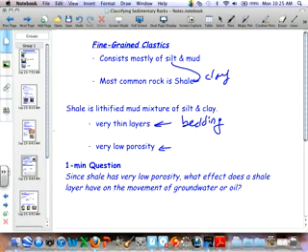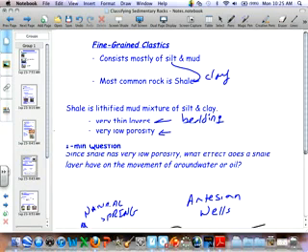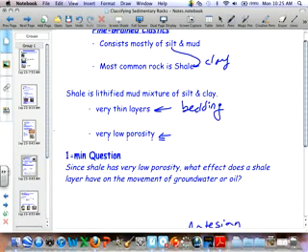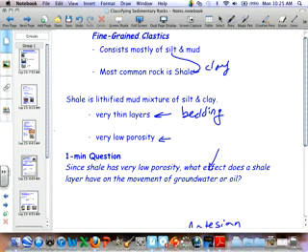So with that in mind, ask yourself a very simple question. If we understand that shale has a very low porosity, the water will not fit in through the little pores. Okay, so it means the water can't pass through it. What does it tell you about oil? Would water or would oil be able to run through the shale? No. So what's kind of neat about that then is this actually creates an impermeable layer.